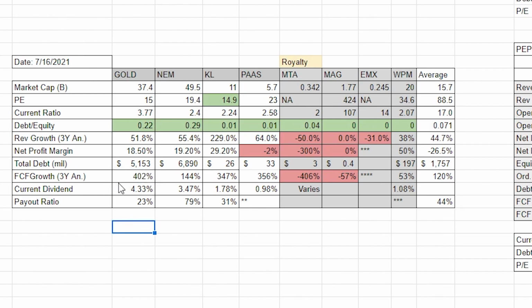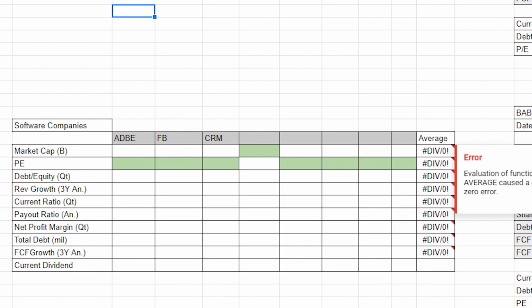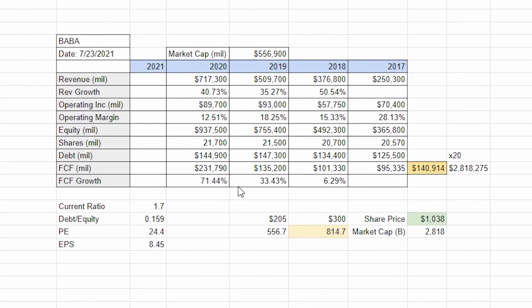I don't have it in here, but let's see if I can do this. Basically, I guess I'll go down to here. If I wanted to know the 3-year cash flow growth, I would basically take 2017 to 2020. It depends how you look at it. Is this 1, 2, 3, or is it 1, 2, 3? It really depends how you look at it. I've just been doing as much information as possible. So 1, 2, 3.